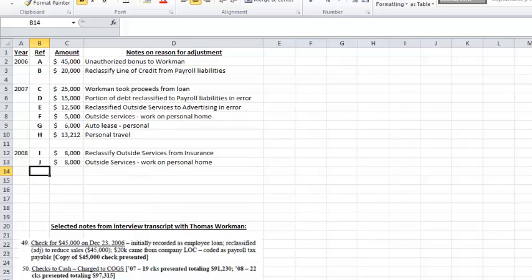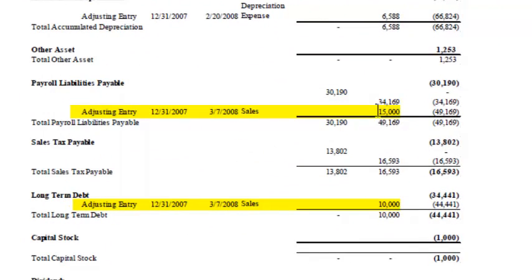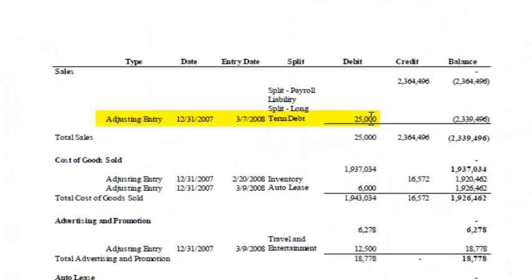I wanted to mention here before I finish up with 2008. Looking back at 2007, in the prior video I mentioned that the $15,000 loan here was reclassified back into debt. Actually, what Workman did, in rather a strange thing, is that when he took out the loan, he put part of it in payroll and part of it in long-term debt, and the rest of it he debited to sales.